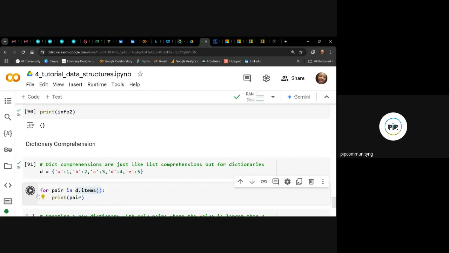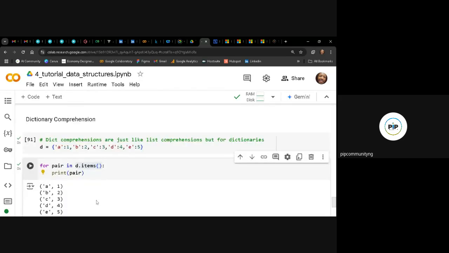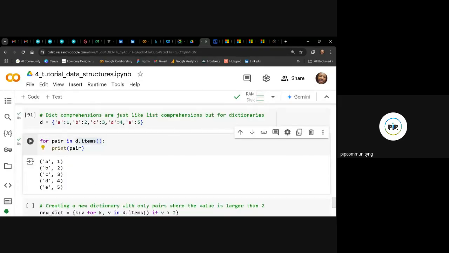So when you run this, you say for pair in D items, print out pair. So no, for is a loop. First of all, it prints the first one, the key and the value. Then it prints the second one, the third one, the fourth one, the fifth one. Okay, so that's what it does.